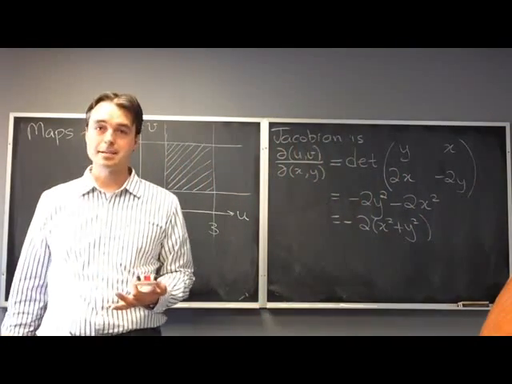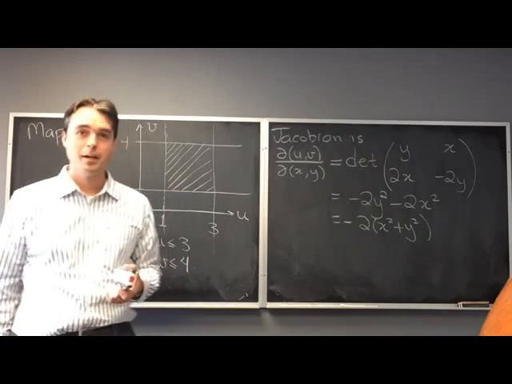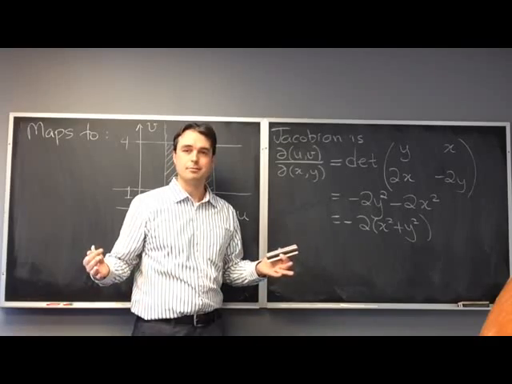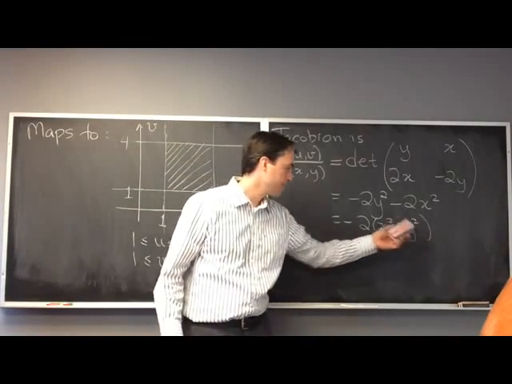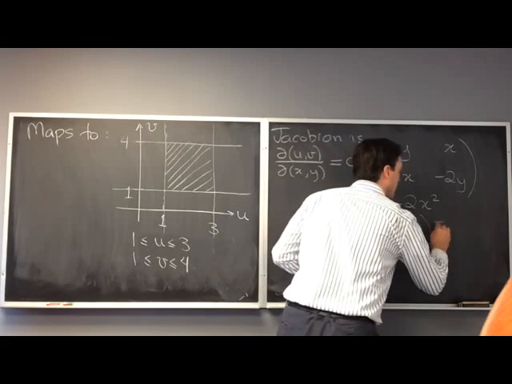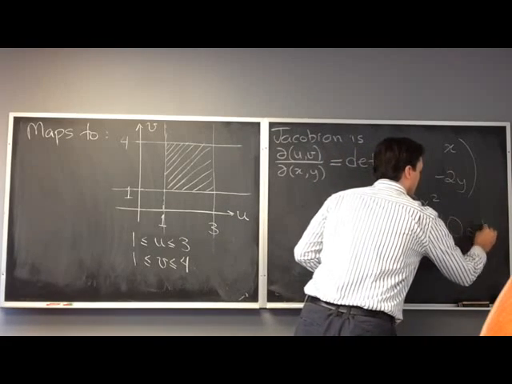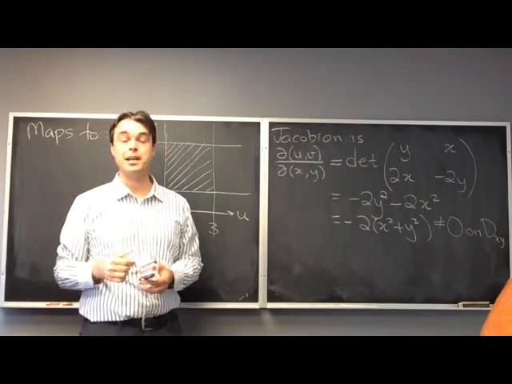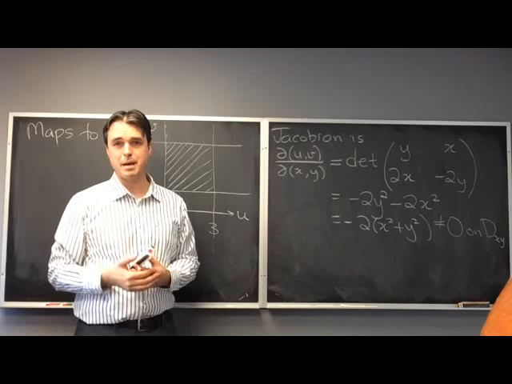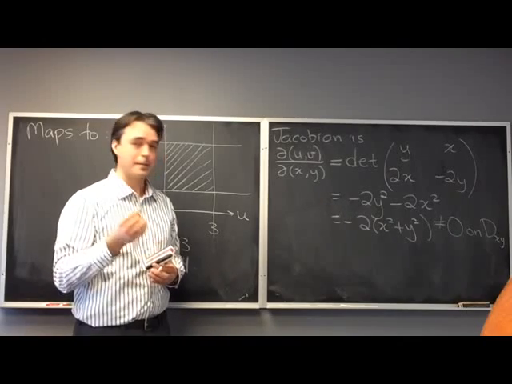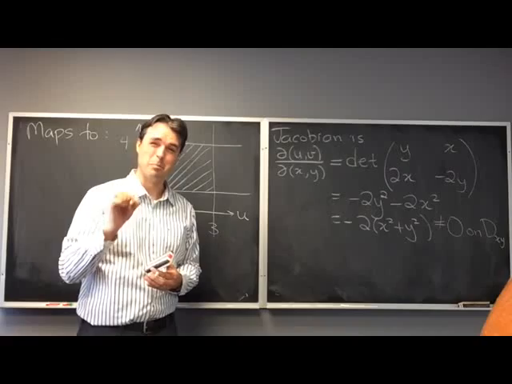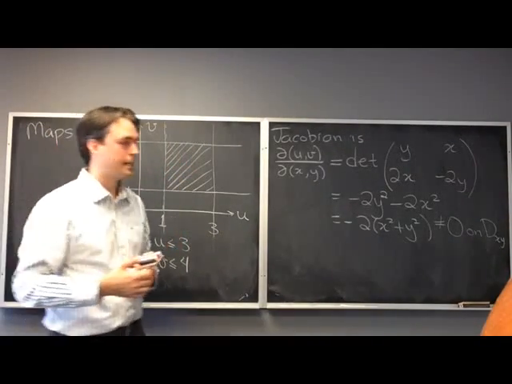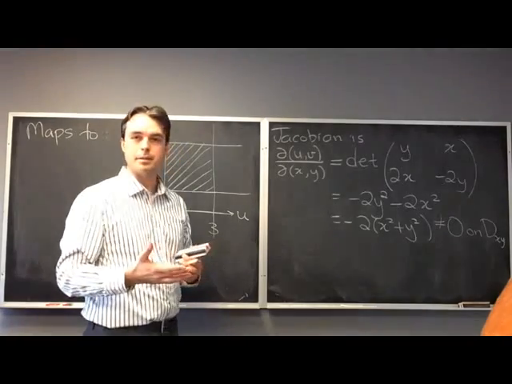All right, and we should ask ourselves, is this ever equal to 0 on our region? If you recall the region that I drew earlier, it's not going to touch the origin, so this thing certainly is non-zero on D_xy. So that suggests that there's an inverse mapping on D_xy, although the inverse mapping theorem only really tells us that there exists an inverse mapping in a neighborhood of each point on D_xy, but we often just make the jump that, okay, it's going to be invertible on this.